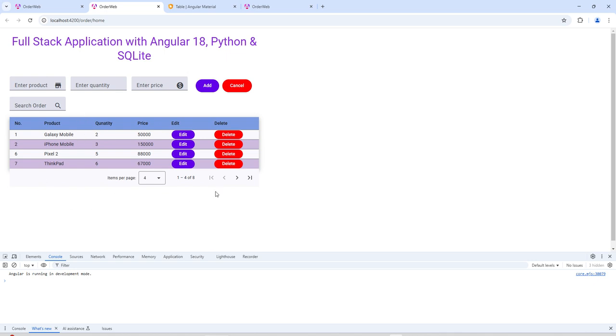Now we can see we are on the first page, so it is showing the first and previous buttons as disabled, which is as expected. Once we click on the next button, it will show the next 4 records. Likewise, we have only 8 records. We are on the last page, so it is showing the next and last buttons as disabled. So with this, our pagination is working fine, and we are done with all our CRUD operations, including searching, sorting, pagination. All these functionalities we are done with.